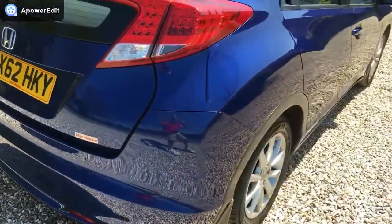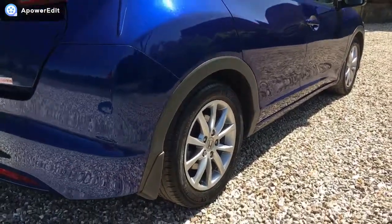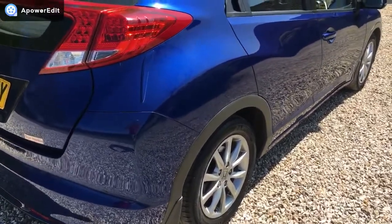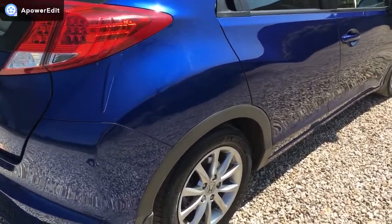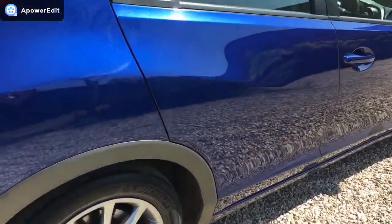And then to the off side of the vehicle. Again, very clean in the panel work. There was one tiny mark on this car, which I will come to, but I'm not going to do anything about it. It was on there before it came to us, and obviously the last owner just touched it in, but I will show it to you because it's the whole point of these videos.